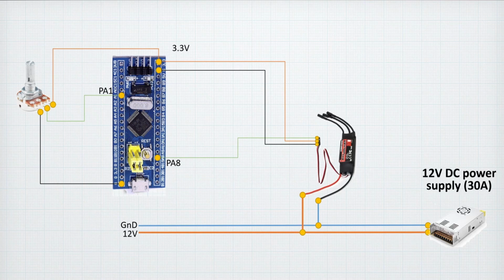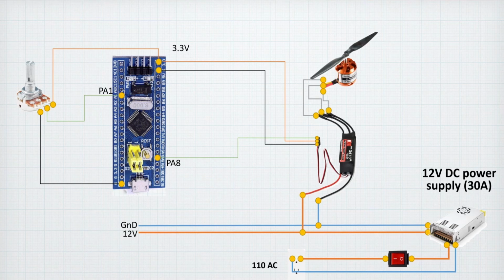Then we are going to connect it with a 12 DC power. After confirming that every cable is connected at the right place and our PWM is working properly, we can also add the connection to the home power, which for me is 110 alternating current. Finally, when we confirm the operation and hear some noise, we can connect the motor so we are sure that everything is working properly.